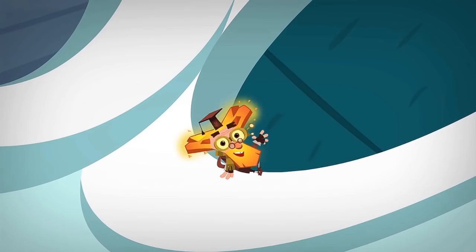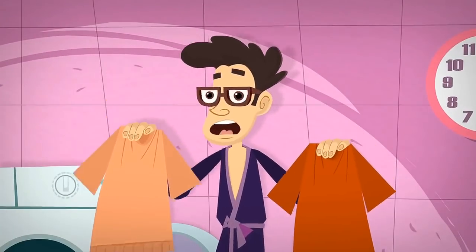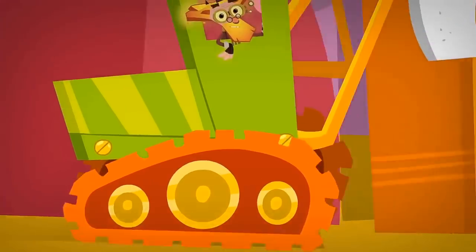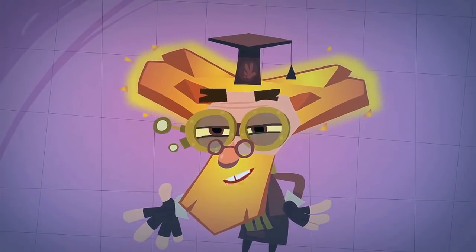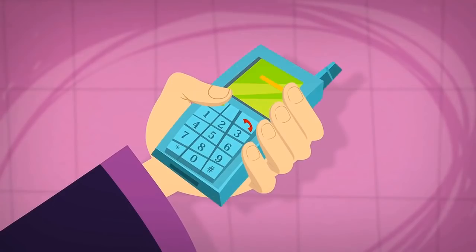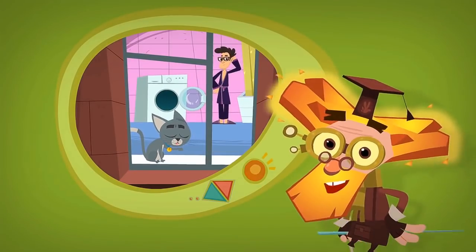Something to keep in mind with a washing machine is to use it right. For example, do you know what can happen if you wash red and white shirts together? Well, the white one might just turn pink. No, it's not because it's embarrassed, but because some of the color from the red shirt happened to get onto the white one. Another important thing to remember is to empty your pockets before you wash your clothes. Things like keys, nails, and chewing gum might not only ruin your clothes, but they can destroy the washer too. And this isn't only about little stuff. Big things like music players and mobile phones have managed to find their way into the washing machine. Oh, sure, these things look nice and clean after a good washing, but they certainly don't seem to want to work anymore. And never, ever put a pet inside of a washing machine. That's just no place for a living thing.